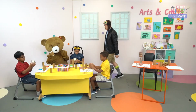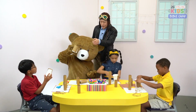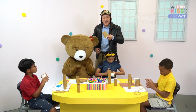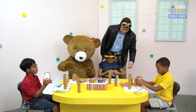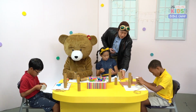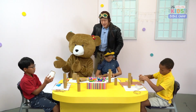Let's go to them. Well, friends, hello, how are we doing here? Wow, we see our friend Bear is going lightning speed. She already has one toilet paper roll wrapped around, perfectly taped. Ooh, I see some of you guys too doing that. Wow, good job, guys. And we see Caitlin also. Look at her straight up and down lines. Looks like a tree. And we have Jacob still taping his down, but he's doing such a fantastic job. And you guys are doing great too. Caleb's got it too.